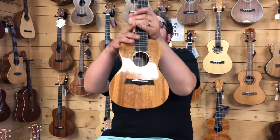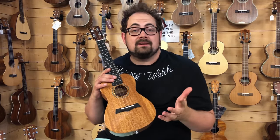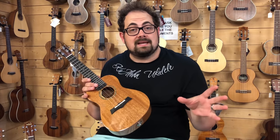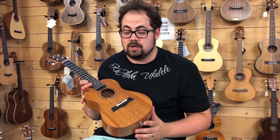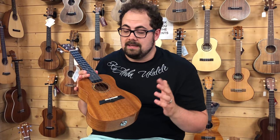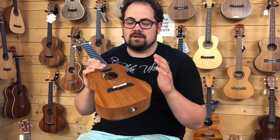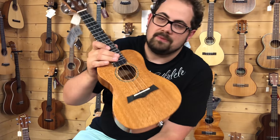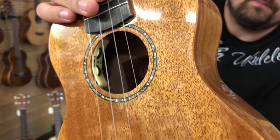Okay, this next ukulele is the Snail SUC-M2. I very recently did a video on the SUC-M1 and the SUC-M3. The M1 is a laminate and the SUC-M3 is an all solid wood instrument. So what's the M2? The M2 has a solid top, but what sets it apart from the others in the series is it also has a pickup, so you can plug it into an amp. It has a preamp. This one has one on the sound hole that you can see, so you can control your volume and tone.